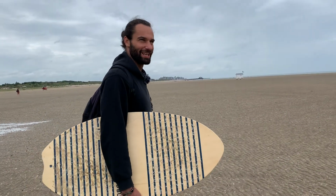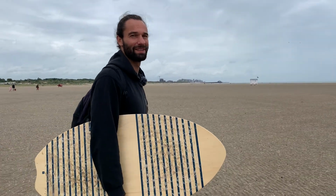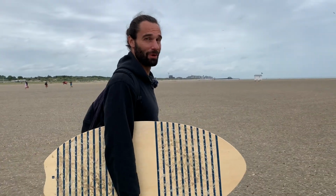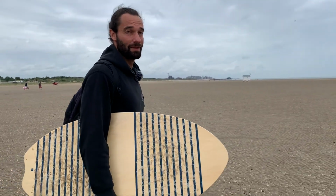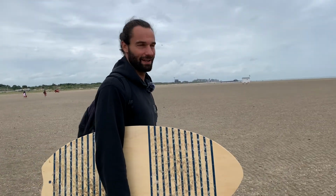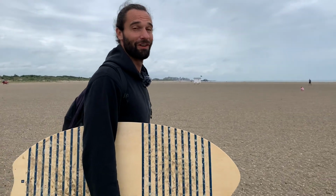Back at the beach today. The weather isn't that fine anymore. It's even a little bit of rain right now. And it's still morning, and I'm going to skimboard in the morning, because on a Sunday morning normally I go for a long run. But last week I noticed that skimboarding after running, that I actually already feel it in my legs that I've done something. So today I'm turning it around. I'm going for a skimboarding session first and then going for a run afterwards. So right now, just have some fun and play.